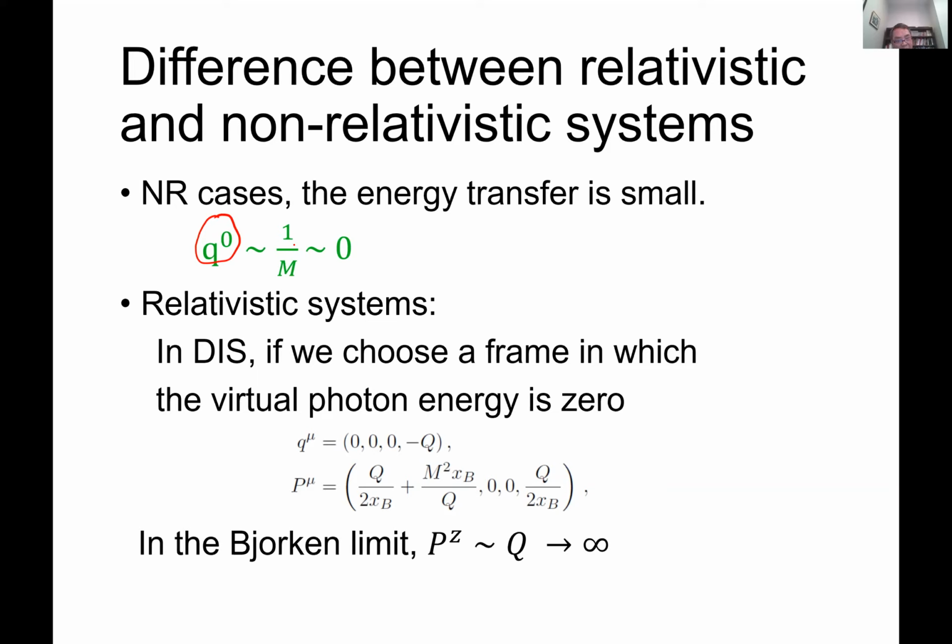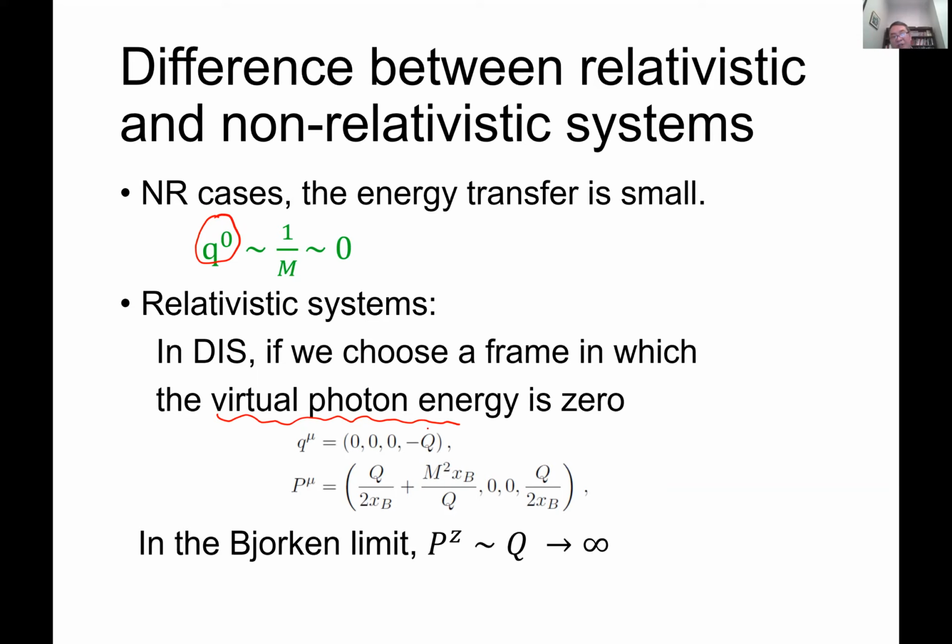that's important. Now, in relativistic systems, of course, you have different Lorentz frames. The virtual photon in DIS, its energy and momentum are frame dependent. So if you want to make an analogy with non-relativistic scattering, you want to go to a frame in which the energy transfer is equal to 0. In other words, the photon carries no energy, only the spatial momentum. This is the analogy to the non-relativistic scattering.